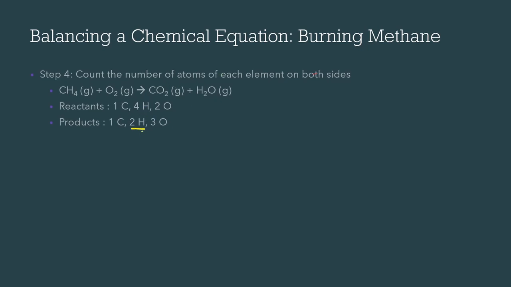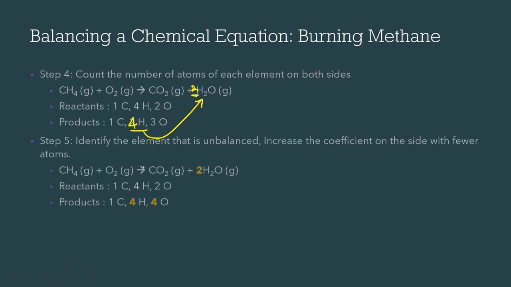In this chemical reaction, hydrogen on the side of the product originated from H2O. The coefficient of H2O is originally 1. 1 H2O gives us 2 hydrogen atoms. What do you think we need to change the coefficient into so that now we have 4 hydrogen in order to match the side of the reactants? It would be 2 H2O. 2 H2O will give us 4 hydrogen atoms.